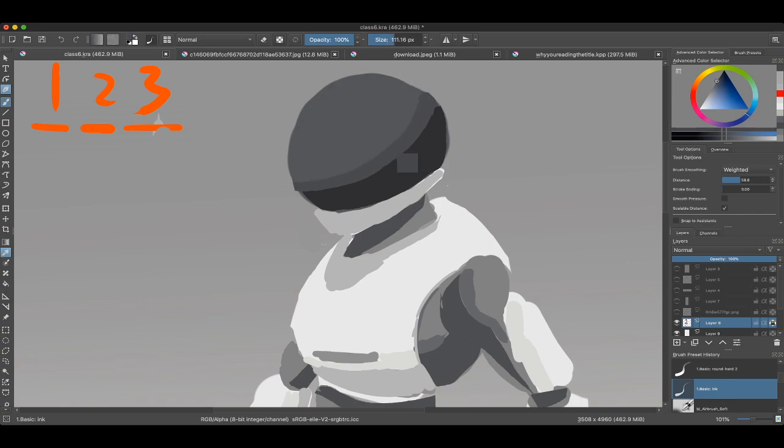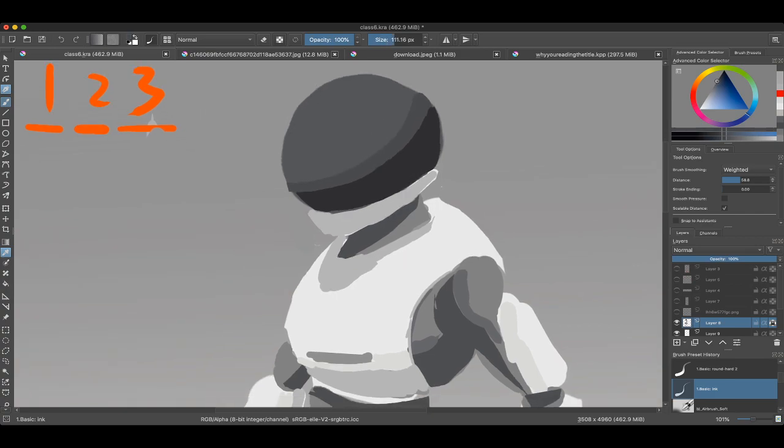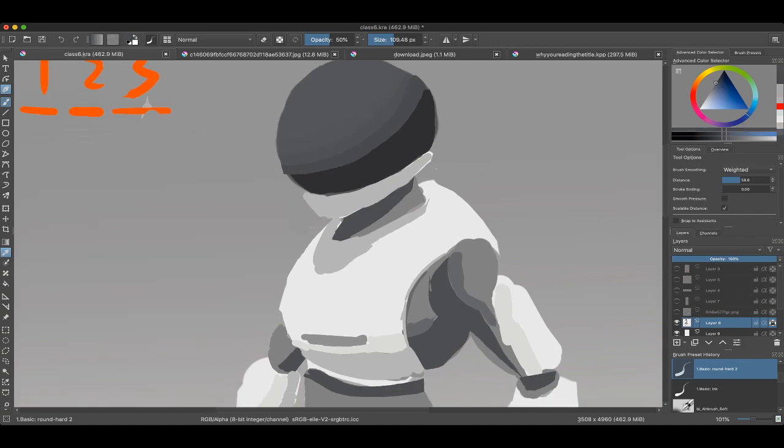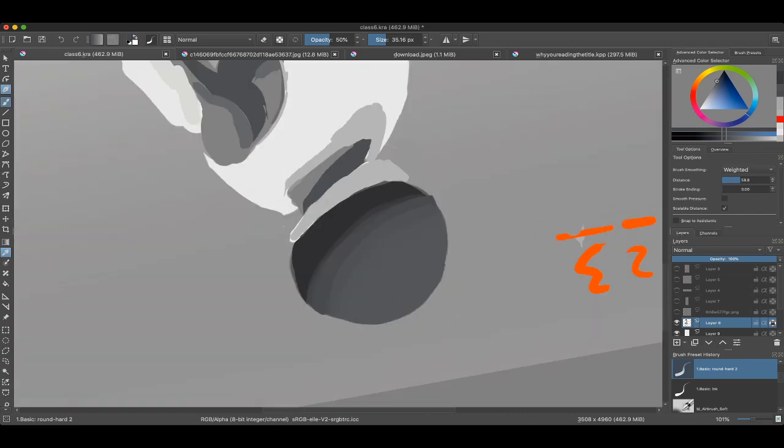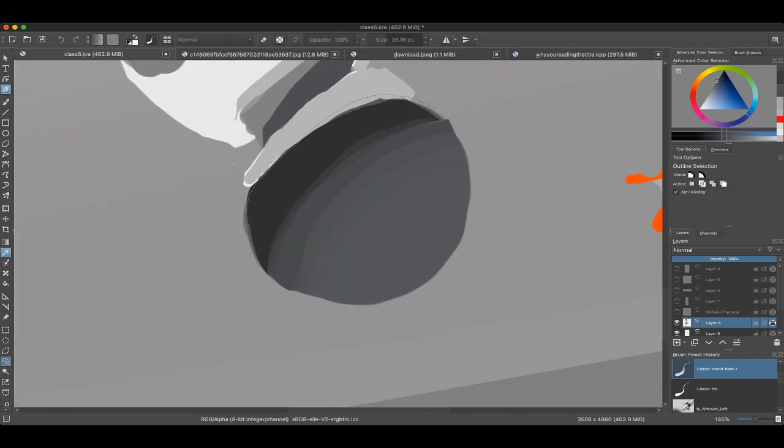And now it's just a simple idea of just saying, okay, helmet, I'm good to go. Let's grab our opacity round brush, and now we just go whoop, whoop, whoop. Transition done for the lights. For the mid-tone area over here, add a little bit on this transition right over there, just like that. Just a little bit of transition to the core shadow, and we talked about this before, that's why I'm speed running this. And then in the shadow, remember, shadow values, you get it from the bounce light.